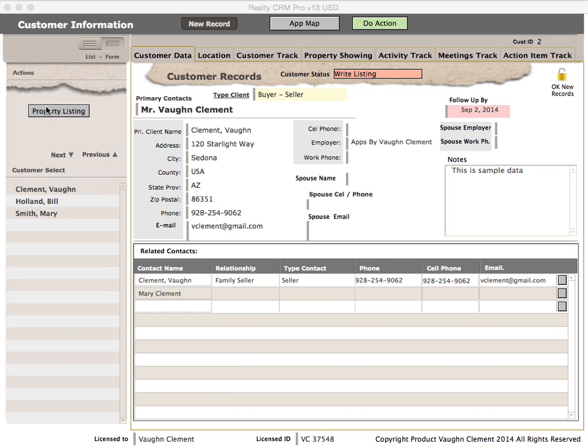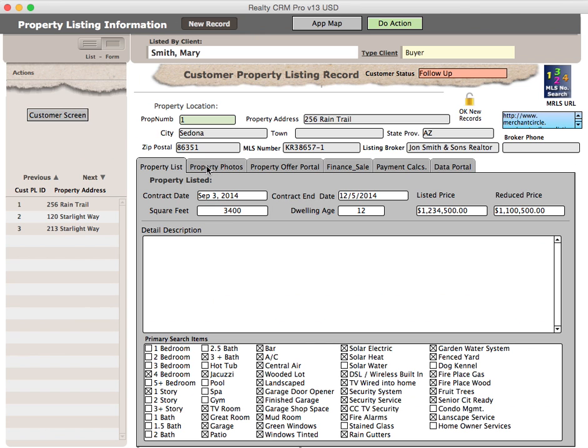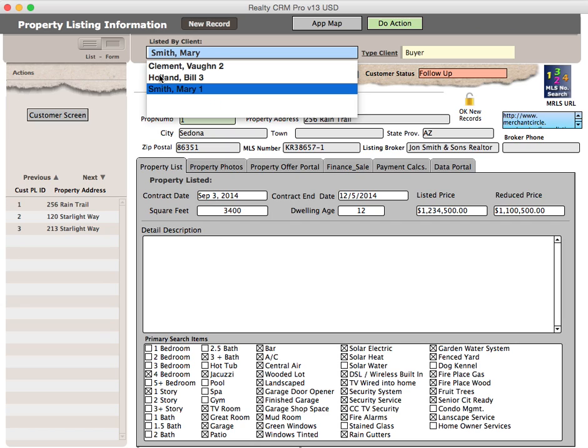So let's go to the property listing by clicking on this button. In the property listing screen is a reverse button that takes you back to the customer screen. On this screen, you'll notice the first thing is that the customer that we were dealing with came over with the information here. This can be changed if you wanted to go to a different person. You could put it in there as far as this particular property is concerned.